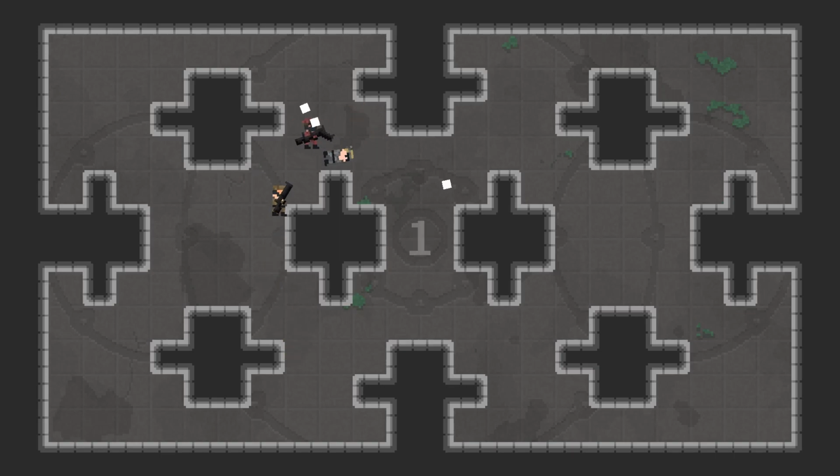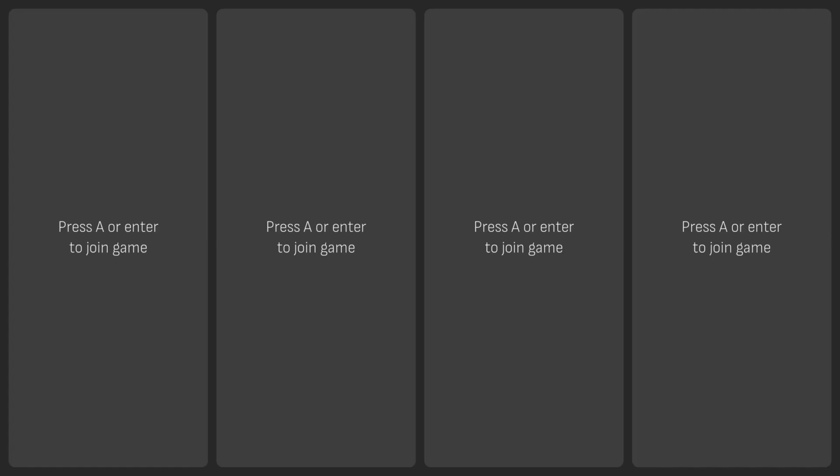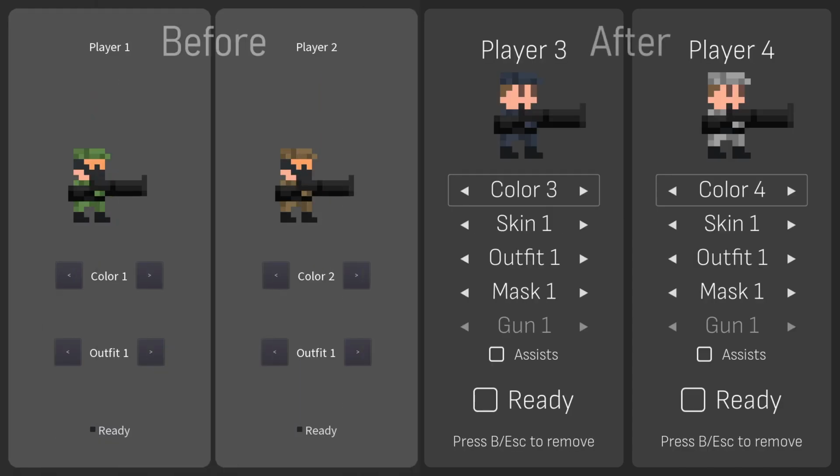Besides that, I've added a main menu to the game, just a very placeholder thing for now. The other options don't do anything yet, but if you press play, you'll be thrown into the player selection screen, which has also gotten quite the facelift since last time, along with a lot of new functionality.